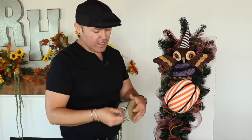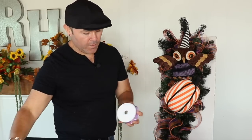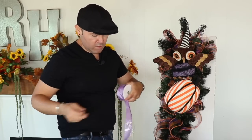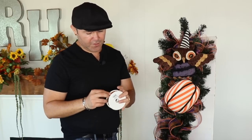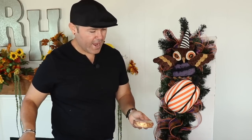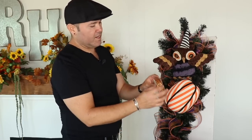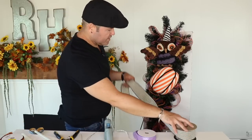you guys, because that's what's going to really fill in our design. And I wanna combine these 3 ribbons. So I'm gonna go ahead and just free them from their packaging all at once so I can work with them. So I'm gonna put them right here, and I have this third one that I think would be so cute with all of this. You wanna have your statement ribbon, an accent ribbon, and then something that will tie them all together. So I'm gonna start with this guy right here.